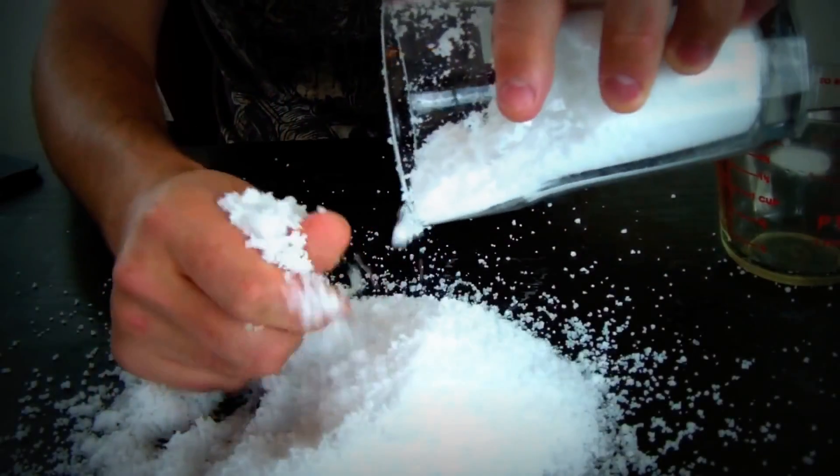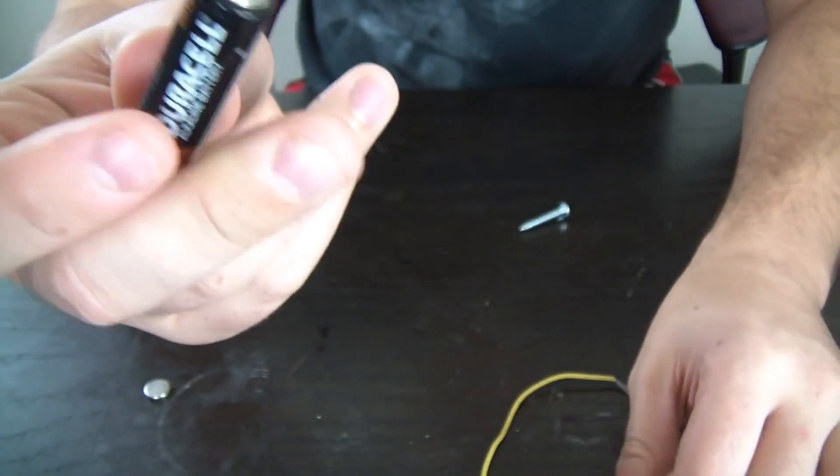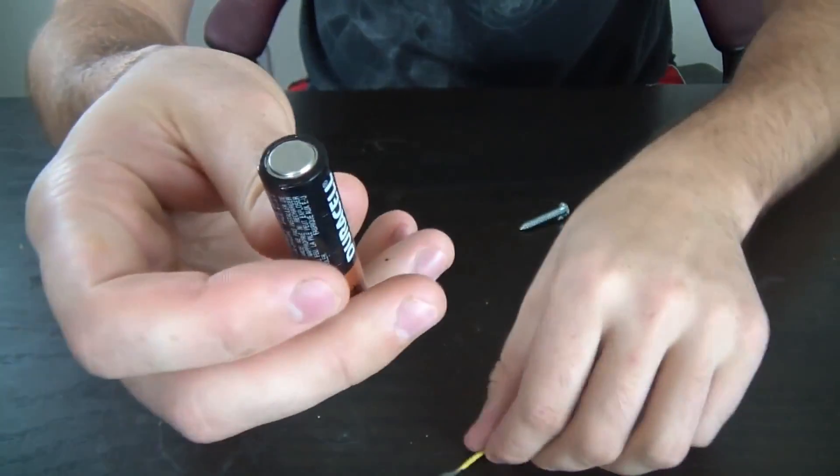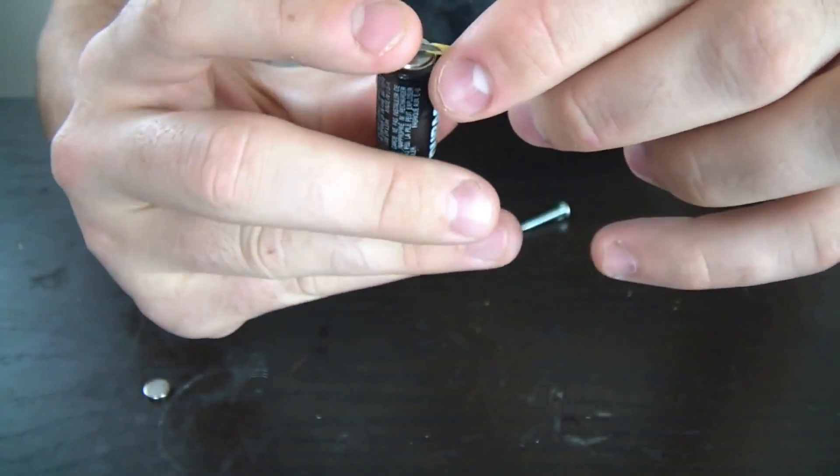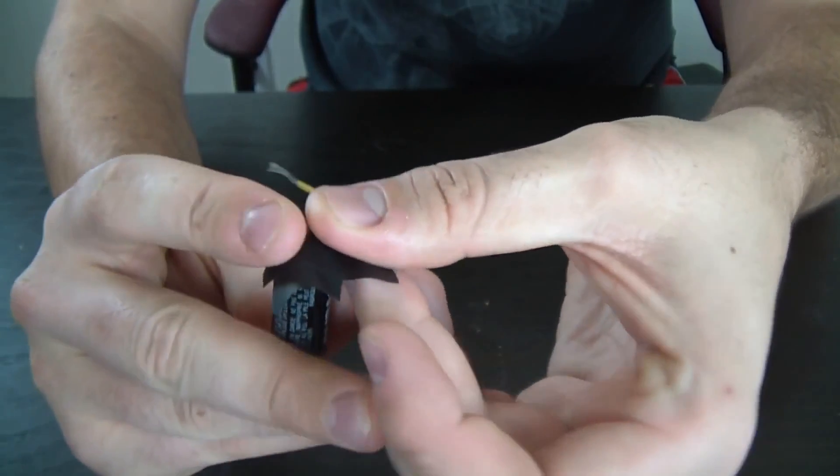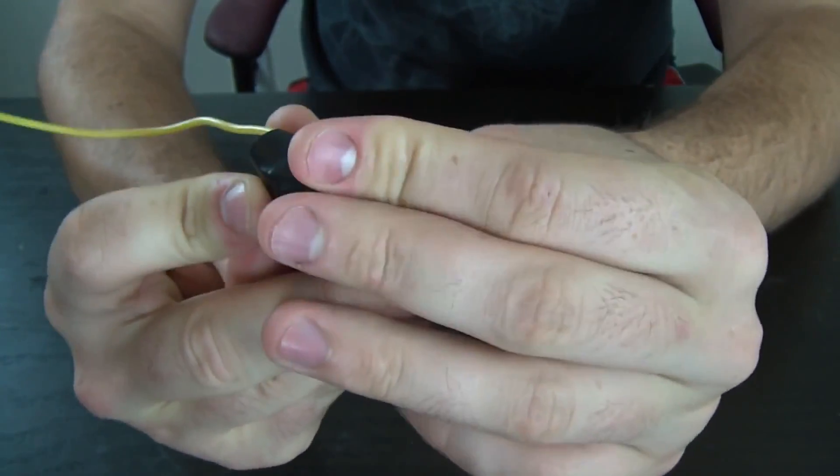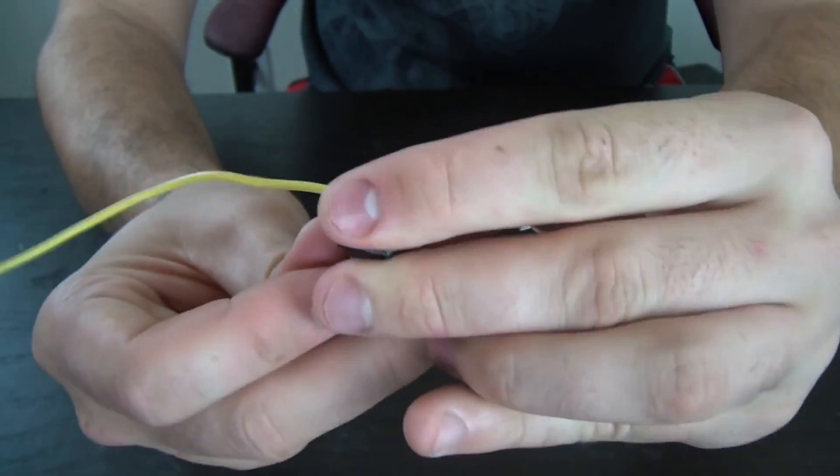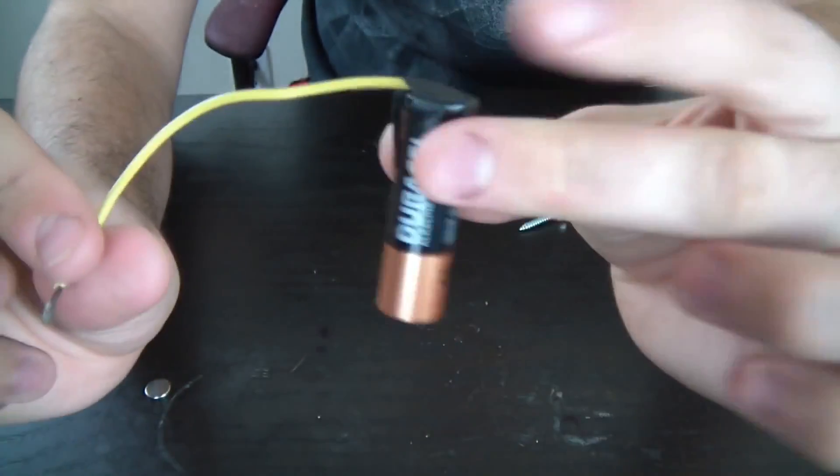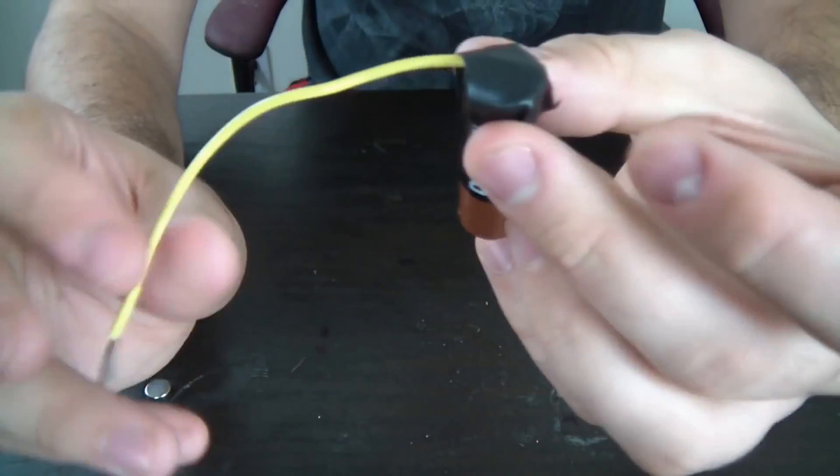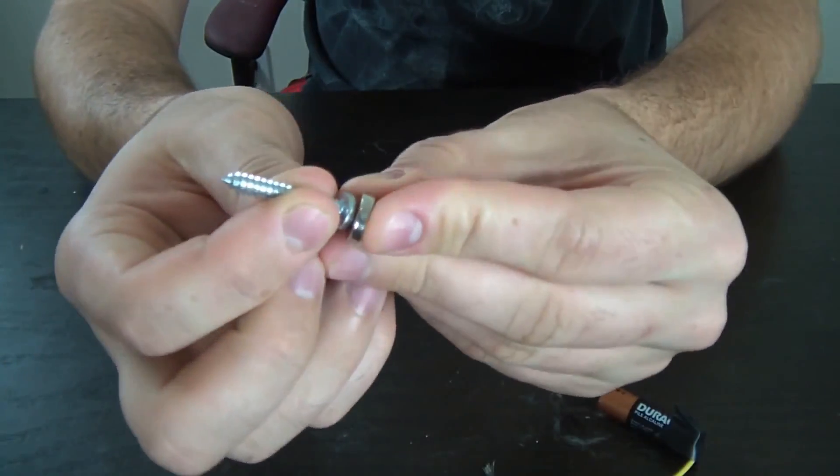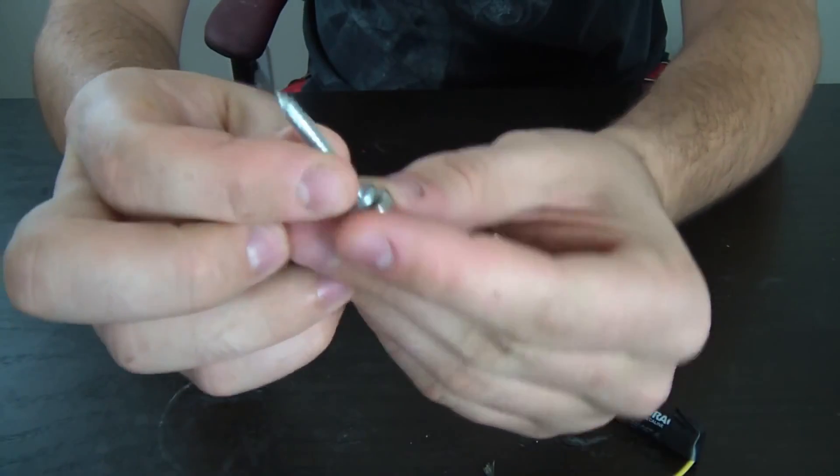This is cool stuff. First thing we're gonna do is get our battery. I have a double A battery that will work. Grab your wire and put it on top of it and tape it with electric tape so it will not burn your finger. You see, we have the battery and a wire coming out like that. Then grab a screw and put the neodymium magnet on the bottom.